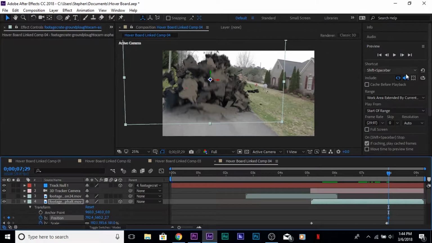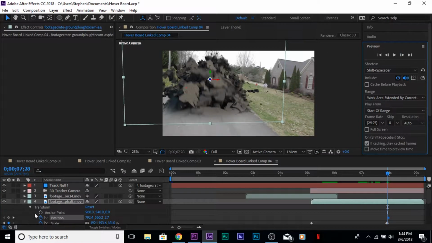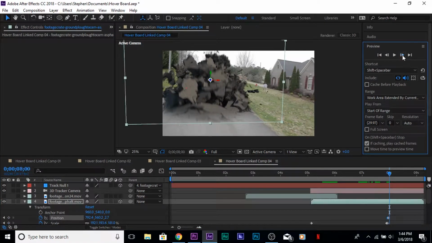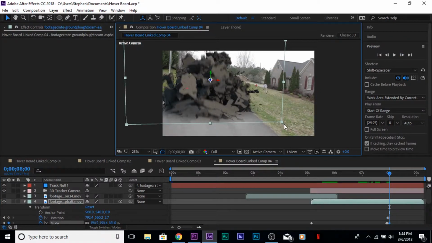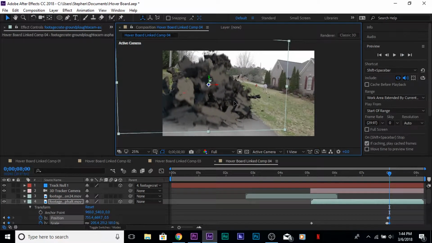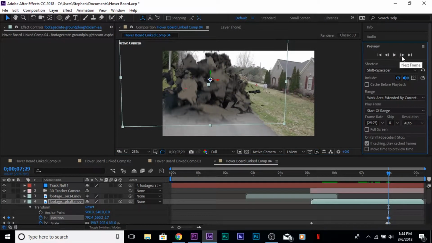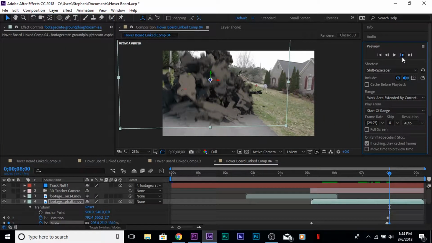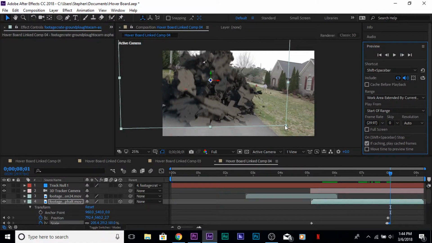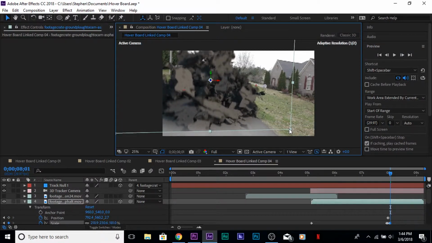Let me go ahead and put position keyframes too, that way the position can be fixed if needed. So it just needs to get bigger and closer to the camera. That was too much of a jump for the position. Scale's good. So this needs to go up a little bit.